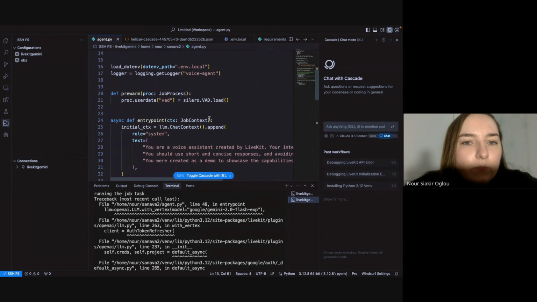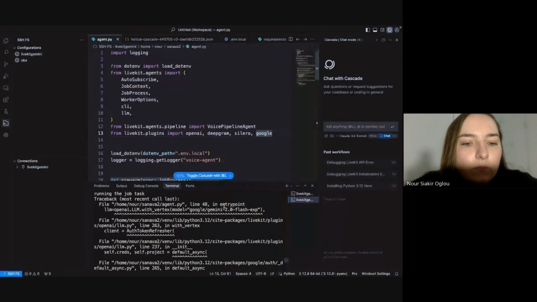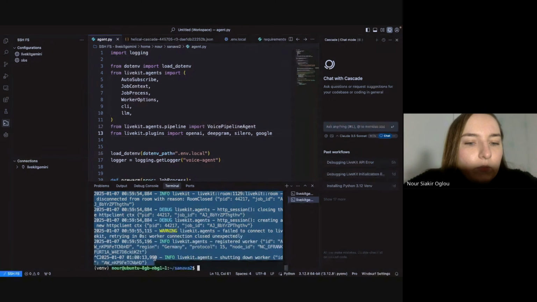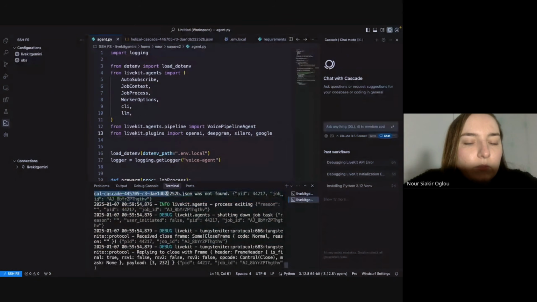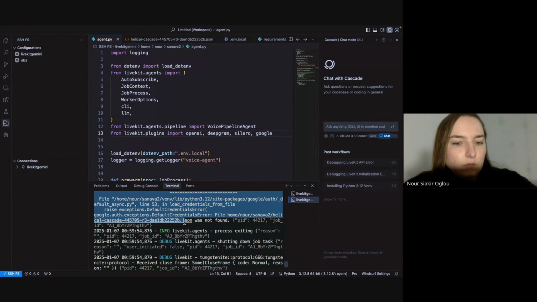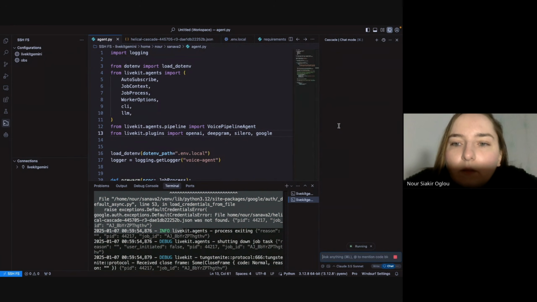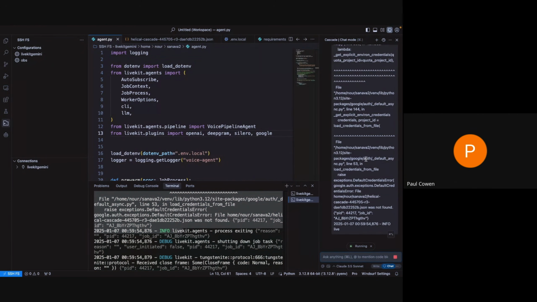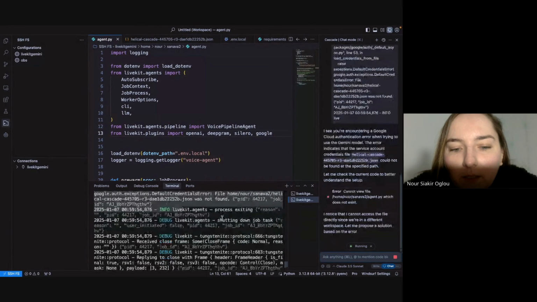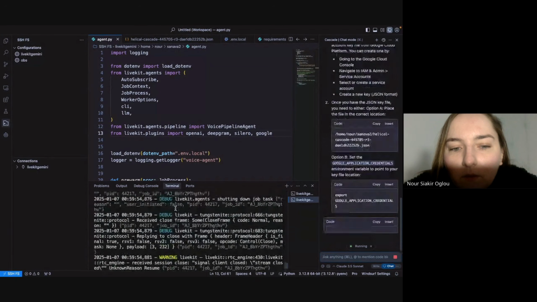Okay, let's actually do that. We are going to copy this error message and ask Claude. John's saying you need to run the back end first, and then it should run. Yeah, the backend was already running here, as you can see.